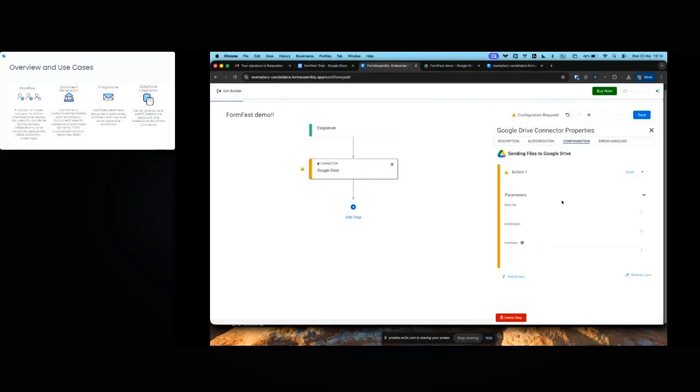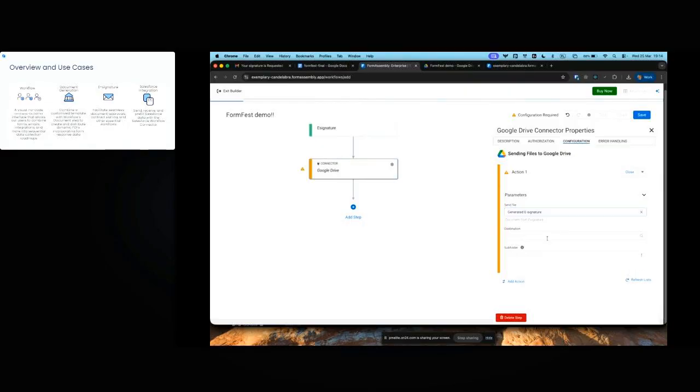Perfect. Now let me navigate to the configuration tab, where I can again select the file, and this will be the generated signature that I got from this step. The same as I explained with the documents dropdown before in the signature step. Workflow automatically detects all files that you generate in your workflow. So if you have multiple steps, multiple forms, documents in your workflow, you will see everything in that dropdown.